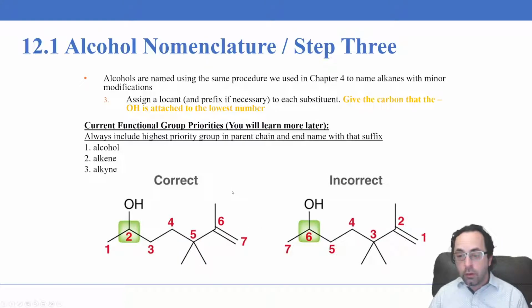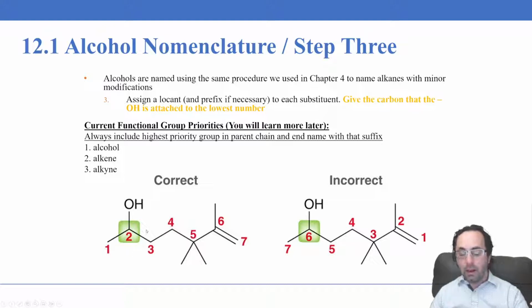So now we're going to introduce the idea of priorities here, because we will have lots of compounds that contain multiple functional groups, and we're going to have to end up eventually naming these too. So here we can see an example of a compound that contains both the alcohol functional group and the alkene functional group. And so for now, we've got 3 new functional groups with priorities that we've built up to. And alcohol is going to be the highest priority functional group. What that means is that if there is a hydroxyl group on your molecule here, you're going to assign the parent chain such that it contains that functional group. Also, the locants will be assigned such that the lowest locant goes to that highest priority functional group.